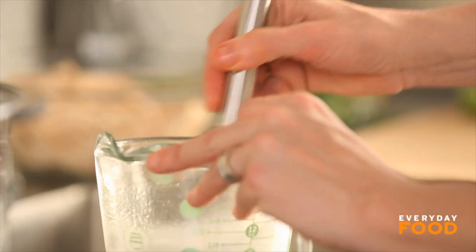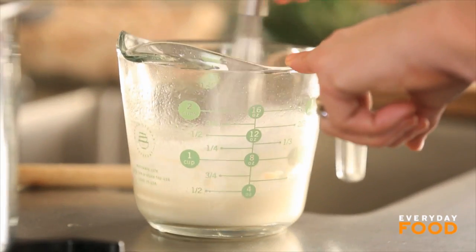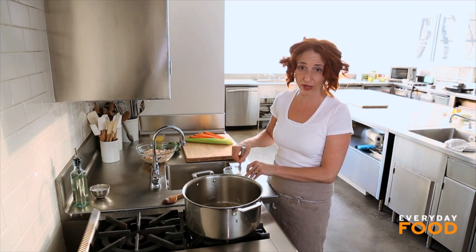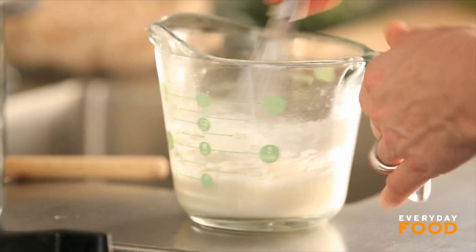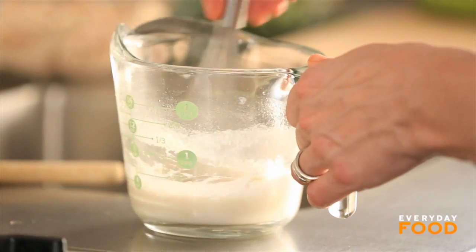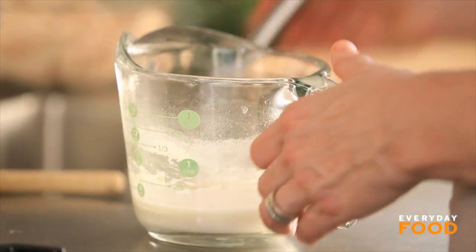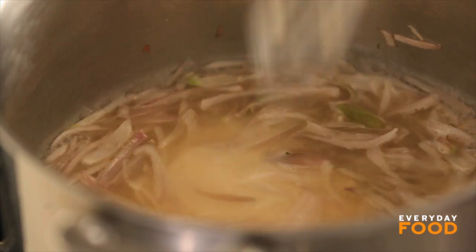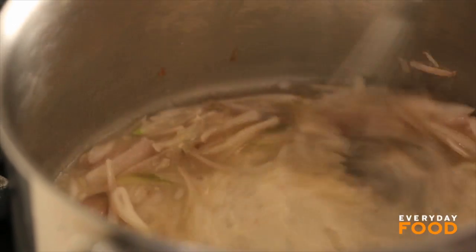Now, most chicken pot pies are thickened with a roux, which requires that you cook flour in butter. And instead of doing that, in order to reduce the amount of butter that I'm using, I'm whisking flour until it's smooth into the liquid, into chicken stock in this instance, and then stirring that into the broth that's in the pot. Whisk your smooth flour into your simmering liquid, and then just whisk it.